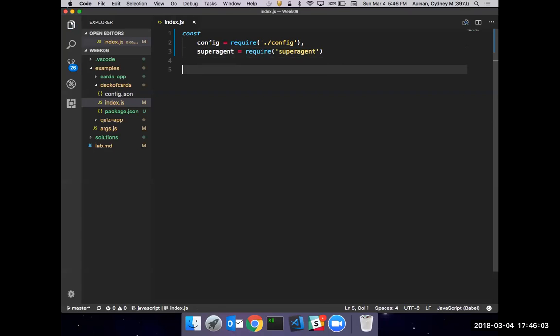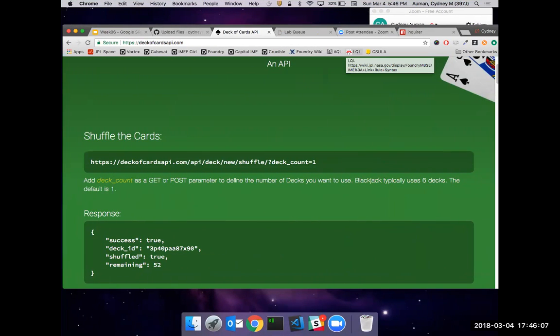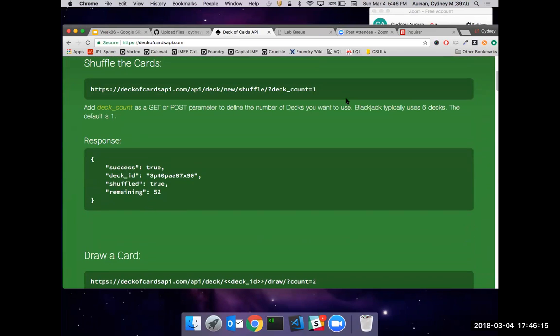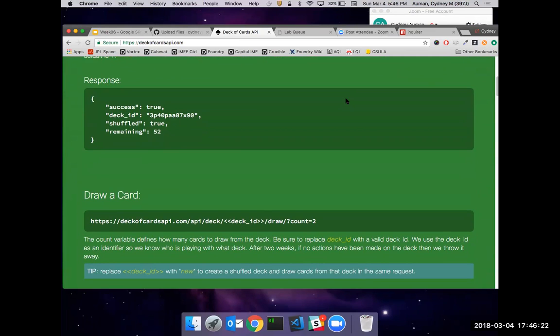And so what we're going to do is not create a wrapper for this entire API, because we don't have time, and I am running very short on time at the moment. So we're going to wrap two methods. We're going to wrap getting a new deck of cards, and we're going to wrap drawing a card from that deck.